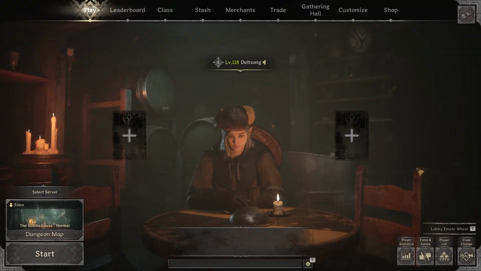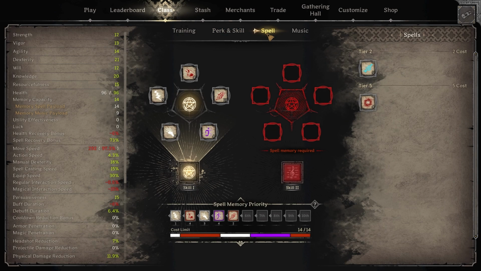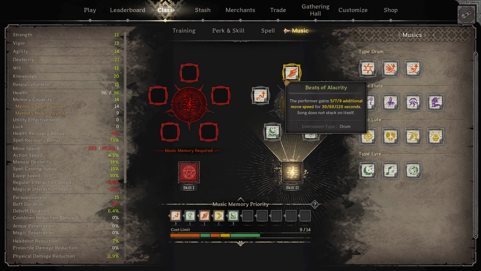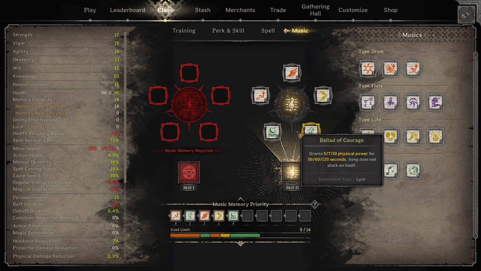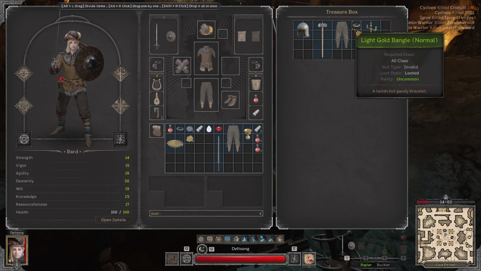All right, and then I re-rolled again, and here's the other build if y'all want to see it. But I did do one thing different with my songs here. Instead of bringing Harmonic Shield, I brought Chorale of Clarity. Other than that, we have our 4 self buffs: Rousing Rhythms, Beats of Alacrity, Aria of Alacrity, and Ballad of Courage. The reason for Chorale of Clarity is so I don't need to buy campfires to go into normals. I can just finish a fight, Chorale of Clarity, sit down, and get our spells back a lot quicker than if we were to just sit.